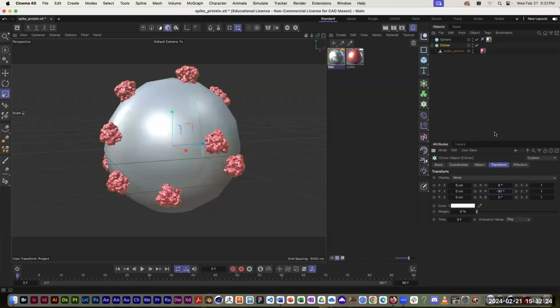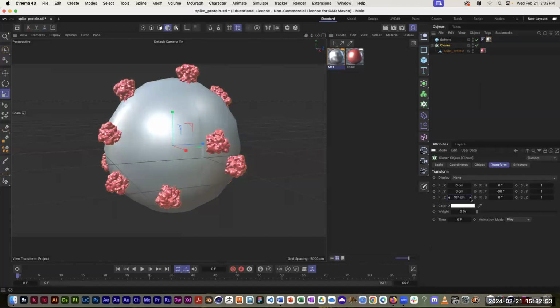Yeah, these spikes are embedded into the sphere too much. So we need to actually move them out a little bit. And that I'm pretty confident I know. We're going to change PZ in that transform area. Z is referring to the Z axis. So we're simply going to increase PZ a whole bunch.